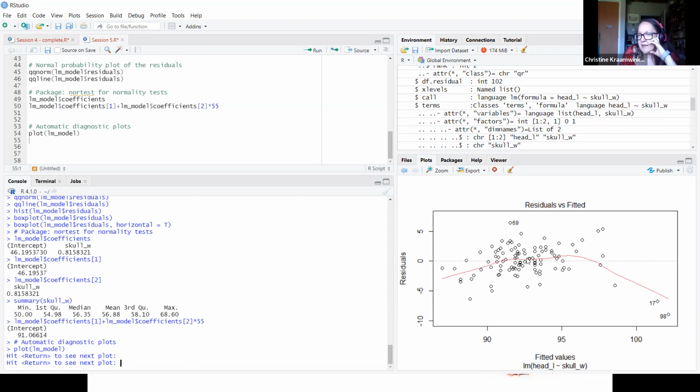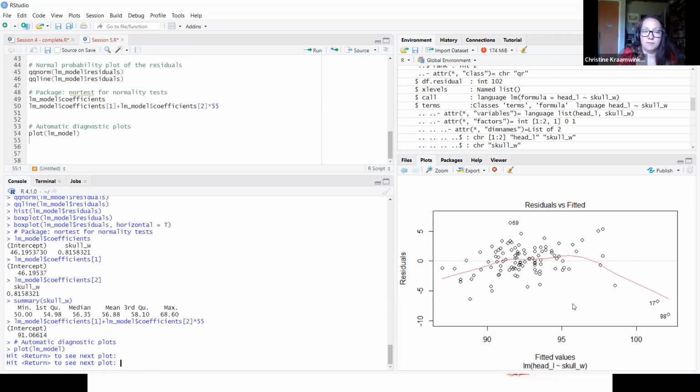We can see in the center it is, but then other things are happening. So it would be interesting to eliminate those observations from our data set and rerun all of this. I'll leave that to you guys to play around with and see if that makes a difference to the fit of the model.